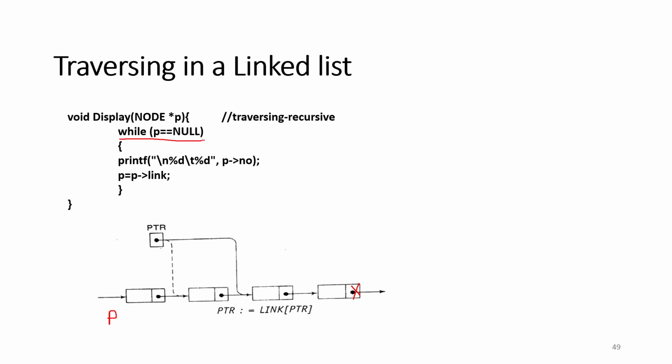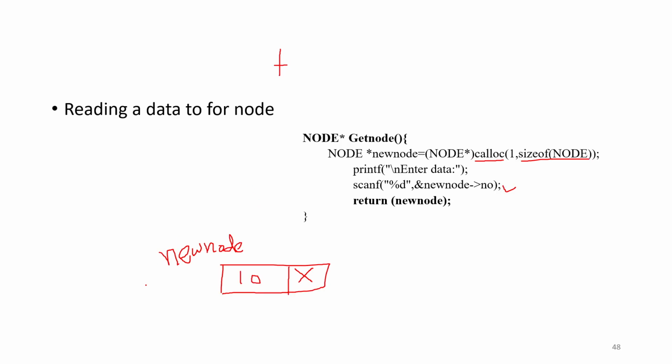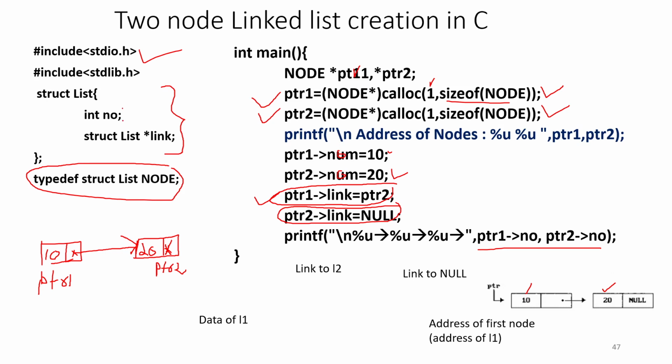For that I have to check this one. Is this node null? No, it is not null. If this is not null, take the data field. Suppose the linked list is having data 10, 20, 30 and 40 and the name of this is P. To access the data field, that information field, P of number, because our structure has got a field number.